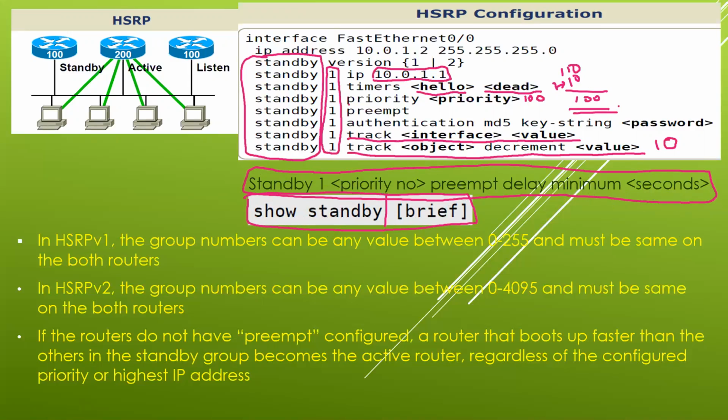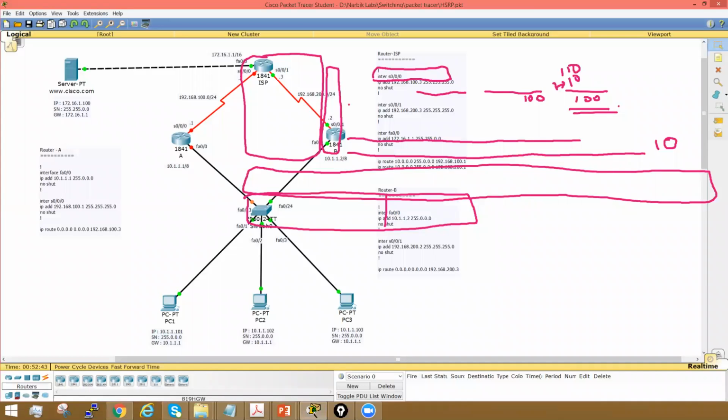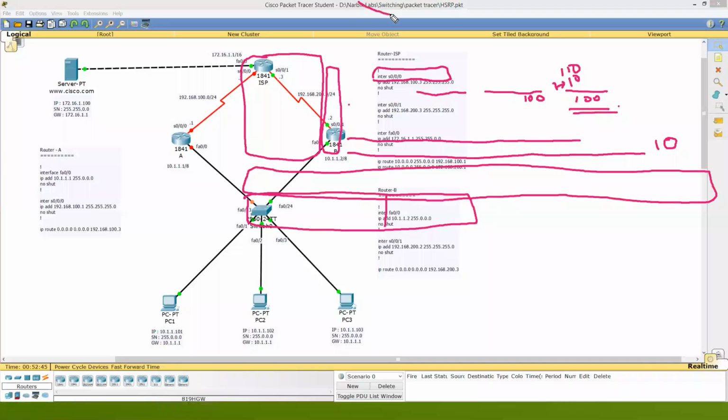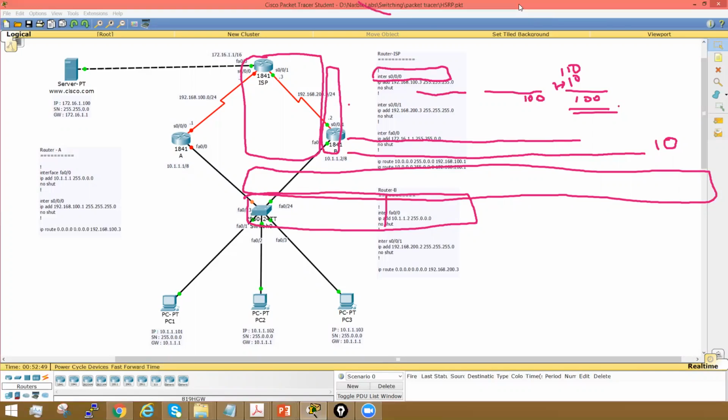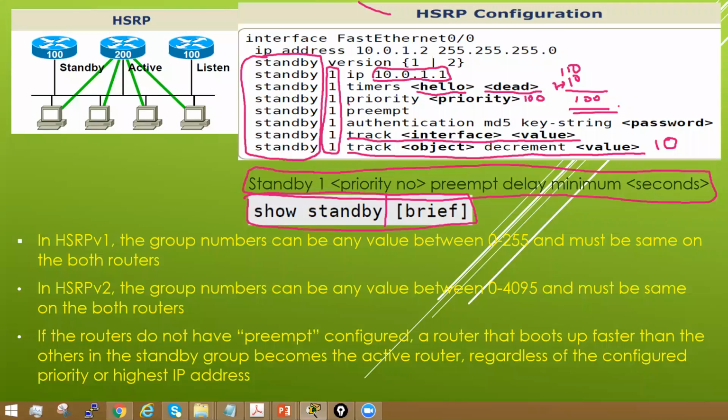Let's assume that we have, let me get this document here. Sorry, let me get this picture. It will be better to explain.